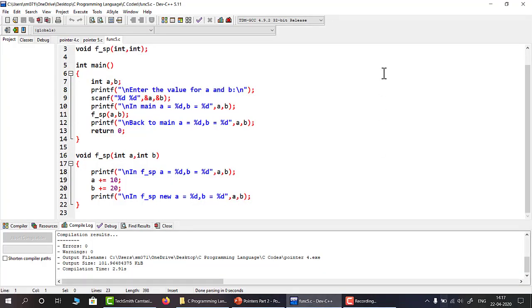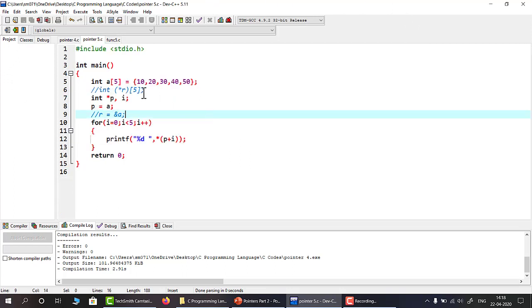In this example, you can see that A is an array of integer type with 5 elements: 10, 20, 30, 40 and 50. Now P is an integer type of pointer.